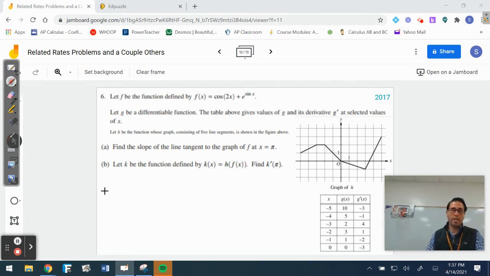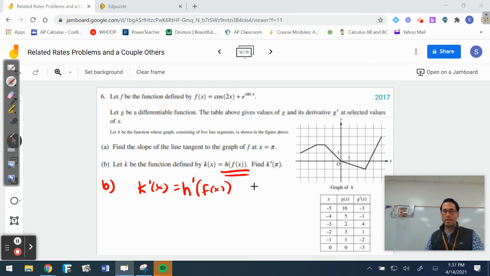Man, does this question love the chain rule. All right, so k prime of x equals. Now it's in function notation, so that's what they're seeing if you know what to do here. I obviously have an inside. The outside is h. So you take the derivative of h. Don't you dare touch the inside, but then you have to take the derivative of the inside. And then you really should take the derivative of x, which is 1, right?